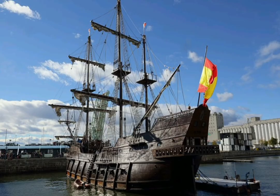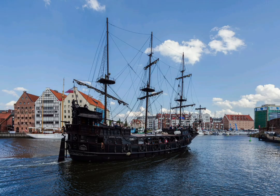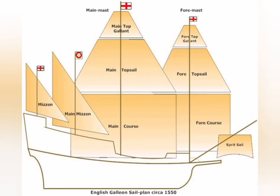Being floating gun platforms, the galleons also had a very significant crew, which led to very poor conditions on board. Average crew size would be 200 to 400 men, but the ship could be sailed by as few as 80 men. The many cannons needed many men to service them, as did the rigging, so the galleons often had high rates of disease aboard.